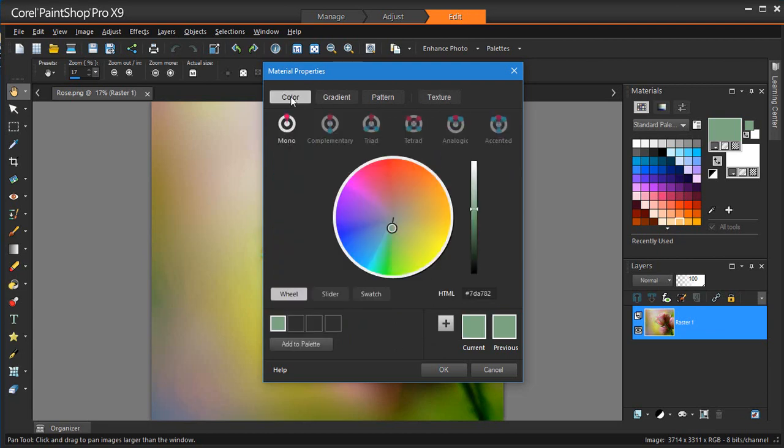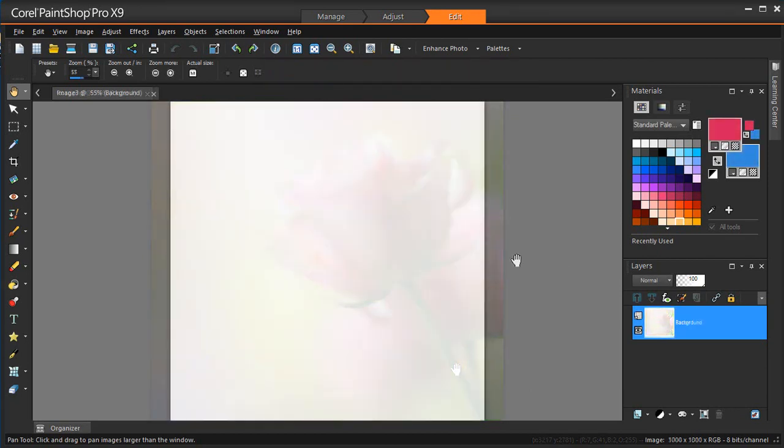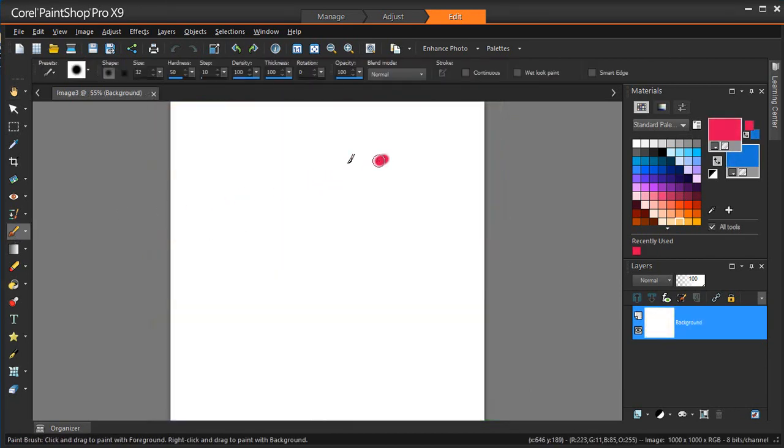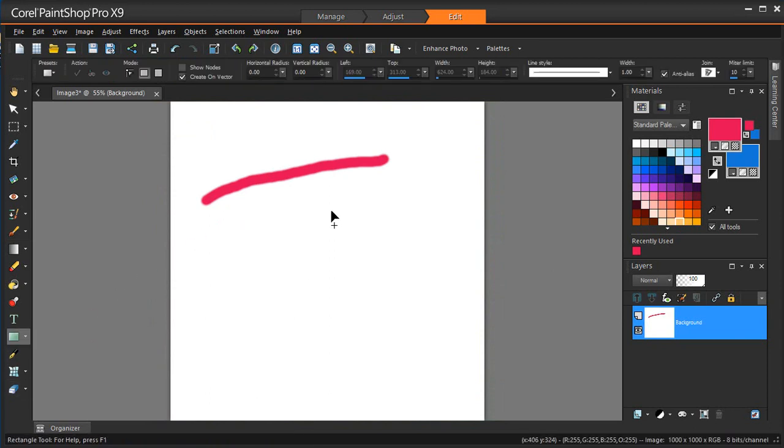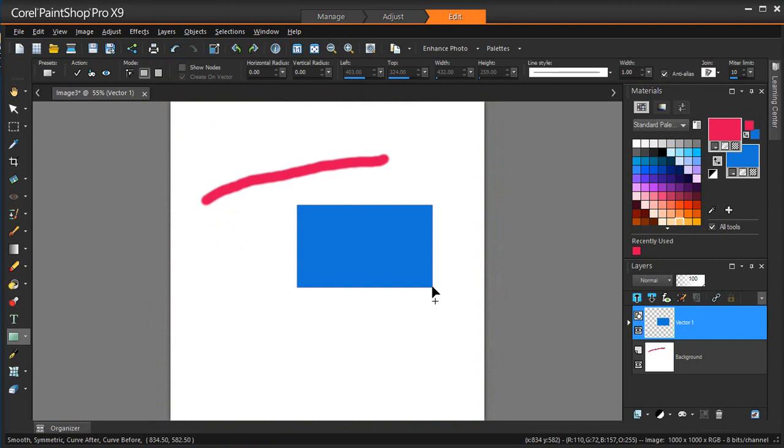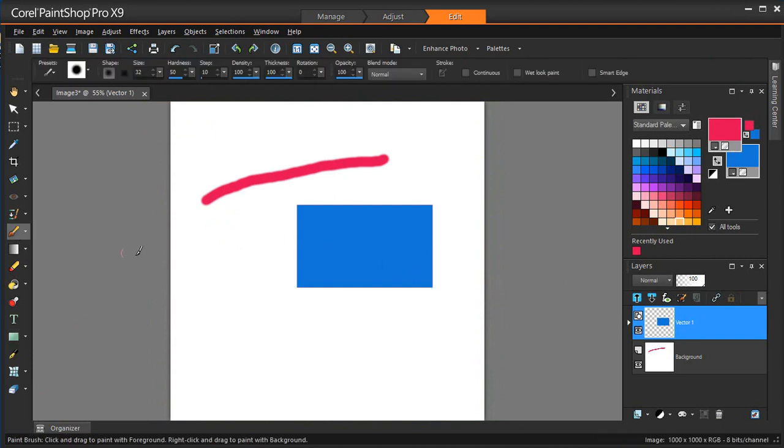These boxes can be used in the following ways. You can use foreground materials for brush strokes and background materials for fills. When you apply strokes with a brush, clicking lets you paint with a foreground material and right-clicking lets you paint with a background material.